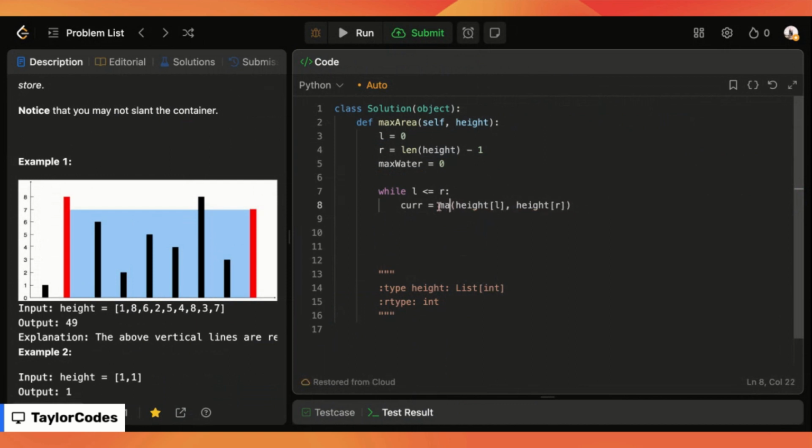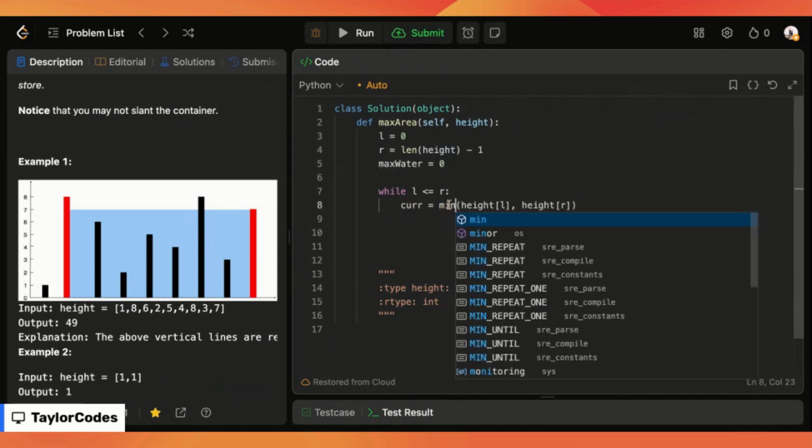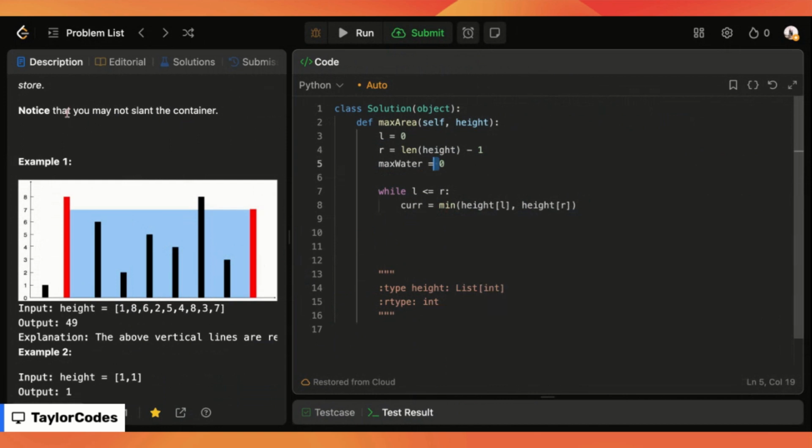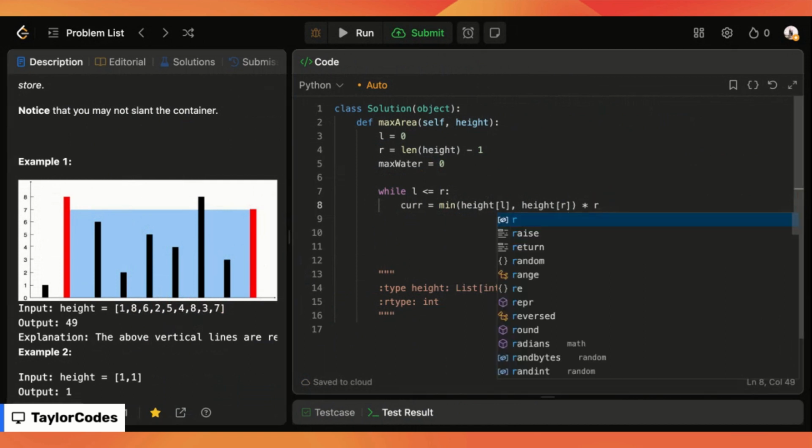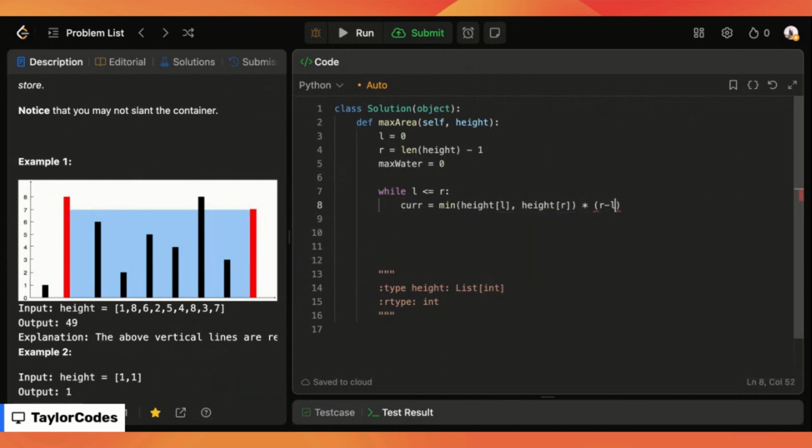We want to get the minimum because, like we noted earlier, we cannot slant the container, so we need to take the lower of the two edges. And then we want to multiply this value by the gap within the two. In this case, the left index would be 1 and the right index would be 8. So we would say right minus left.